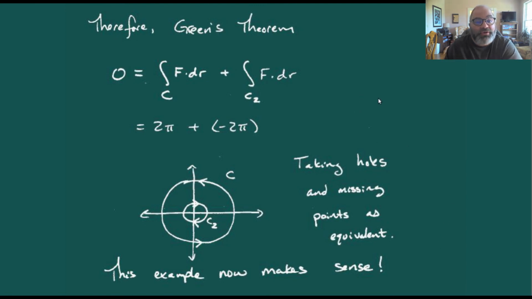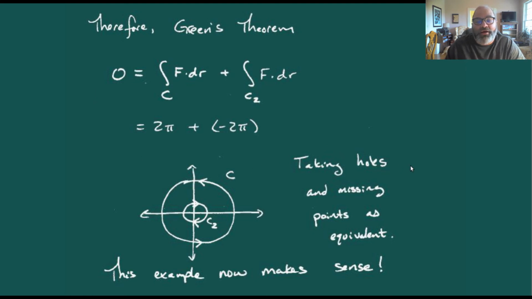And so what does Green's theorem actually tell us? It does, sure enough, give us a 0, and that 0 comes from our boundary that we computed, our C1, 2 pi, plus a negative 2 pi. And those do end up canceling out to give us the 0 that we think we should have.